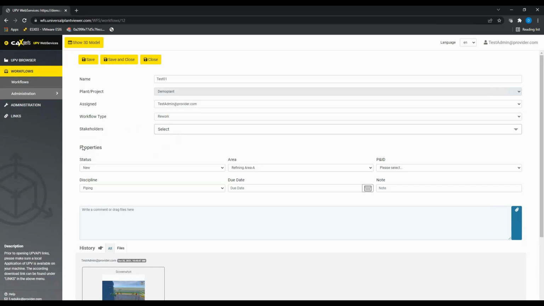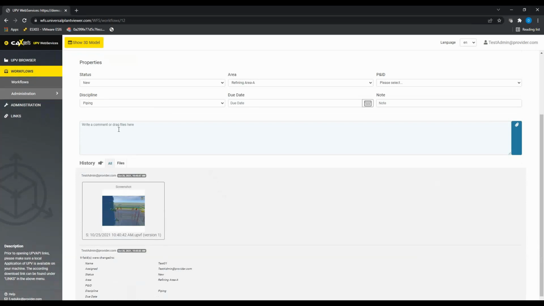Then down here in this area called properties, we have 6 items. And these 6 items are completely user configurable. So you can have drop-down boxes, you can have dates, text areas, and so on. I can show you afterwards the configuration of these properties. So it's quite easy for the admin. It just needs to be done once, and then you have these drop-down boxes here. So you're completely free. You can have additional dates, whatever you like in this area.